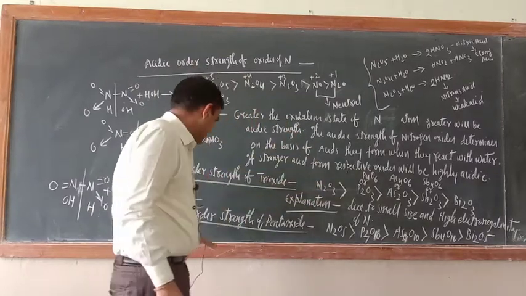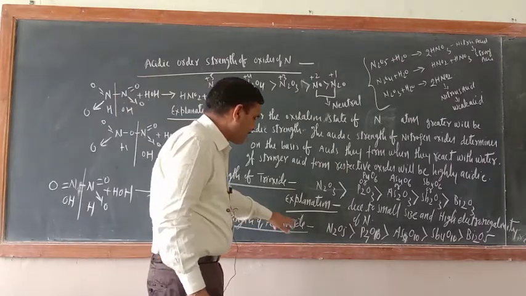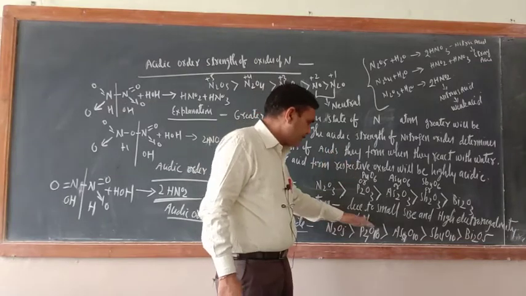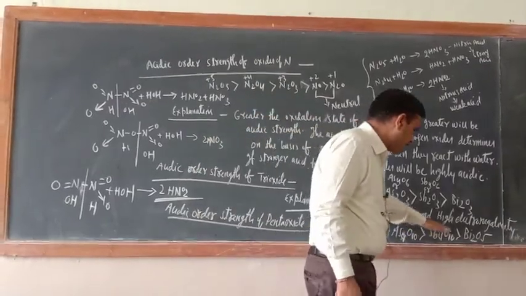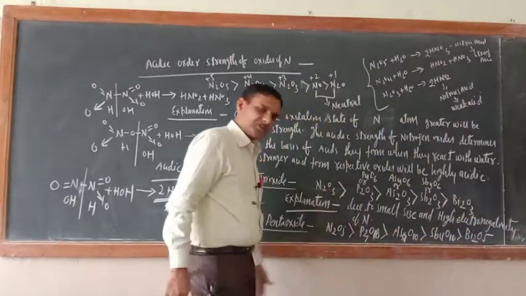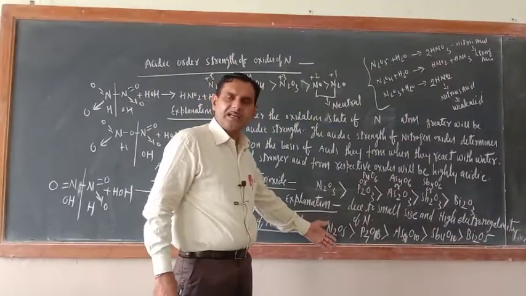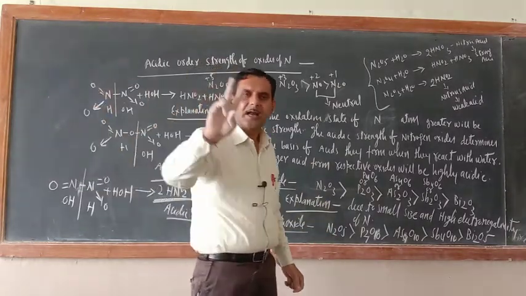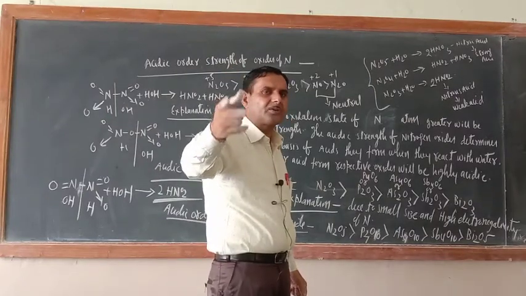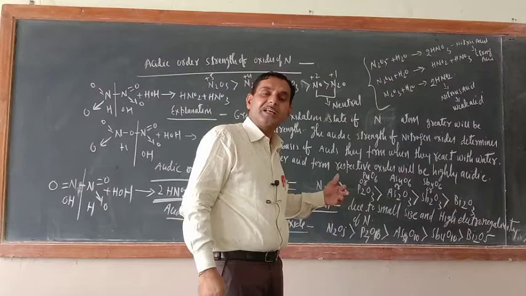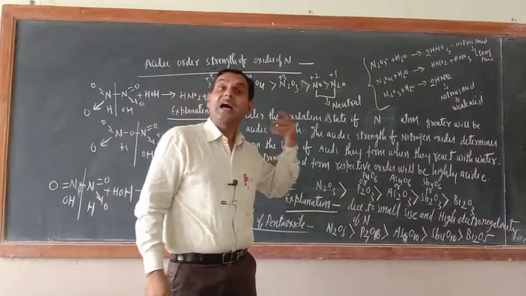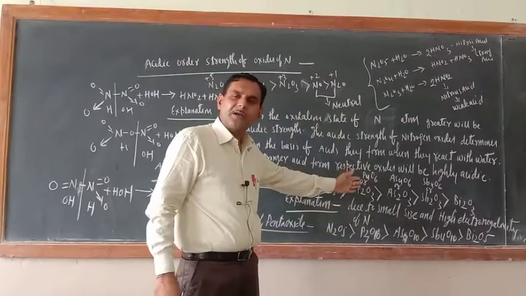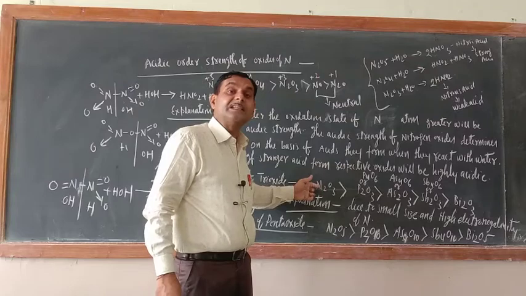What about the pentaoxides? The acidic strength order of pentaoxides: N2O5, P4O10, As4O10, Sb4O10 and Bi2O5. So just see, only the nitrogen oxide is highly acidic. Reason? Same thing. Among all pentaoxides, nitrogen is small in size with high electronegativity. That is why it will form the acid very easily as compared to others. The same is the reason here also, as compared to the other trioxides, this will form acid easily.